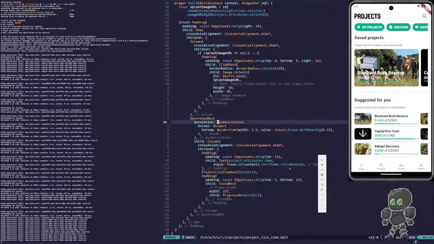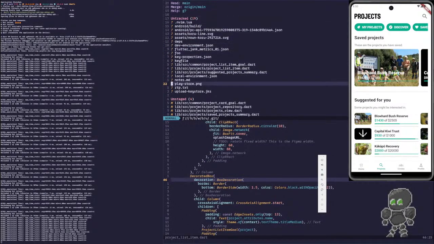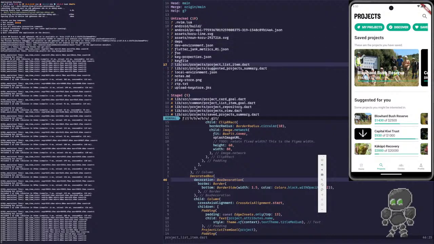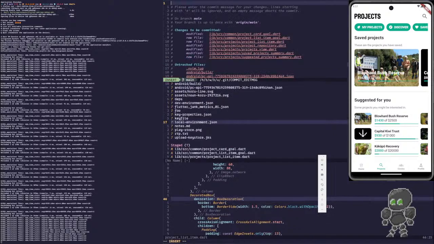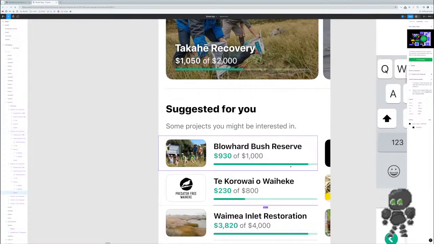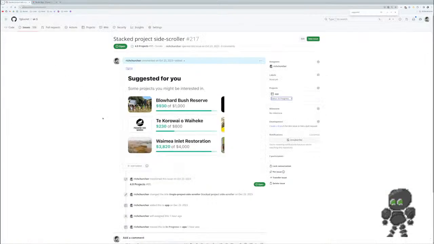Right, do a bit of git committing. Oh boy, need to clean that up. And that closes 217.